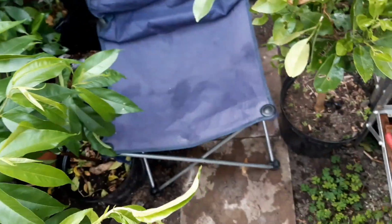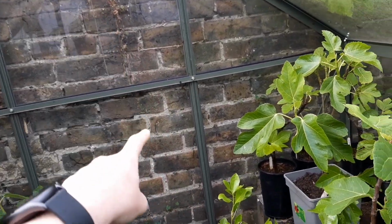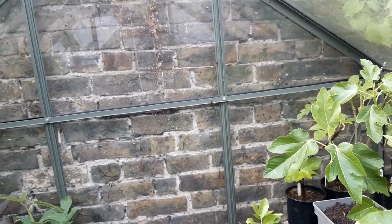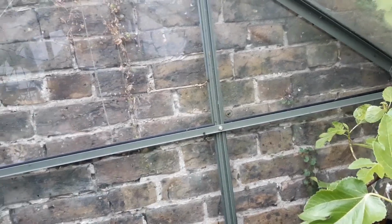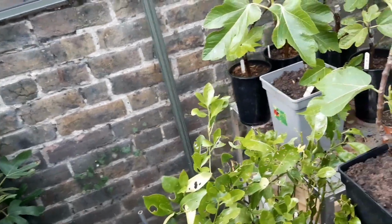Okay, so I've had a little bit of a clear out in here. There were several trees over there: a donut peach, an apricot, and a greengage. The donut peach, I think Saturn was the variety, the snails just completely decimate that. There's no point in it being in here because it's never going to produce anything. I don't know how the snails get in, but every day I'm taking out loads of them. Anyway, I've taken that out to see how it does outside. The greengage has gone to the allotment, and the apricot is not doing too well in the greenhouse. I'm not sure why, so I'm going to leave it outside for a bit and see what happens. But it just means that I've got a bit more space.